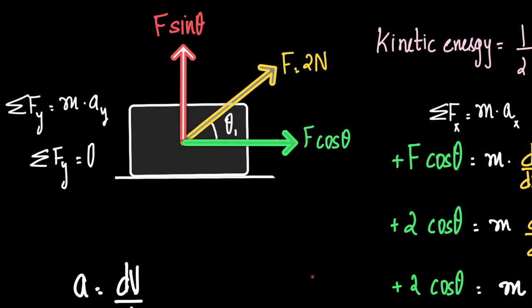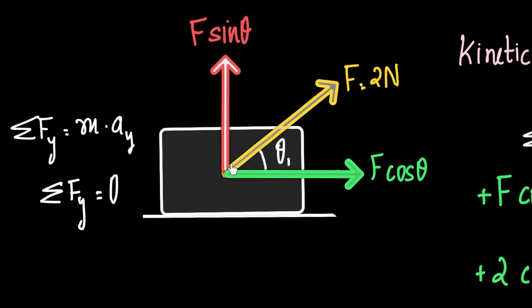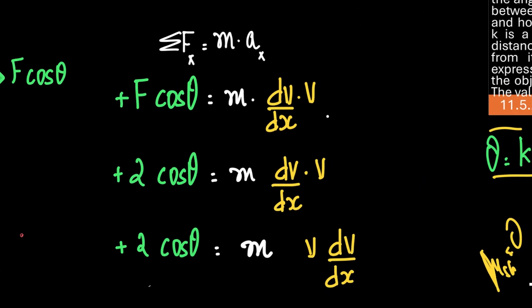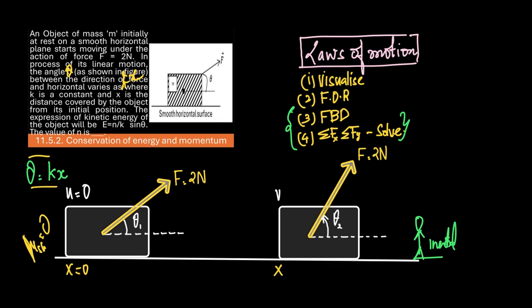So this is the free body diagram over here, right? This force F equal to 2 Newton can be resolved into 2 components: the horizontal component F cos theta, and the vertical component F sin theta. Now, since there is no motion along the y direction, why? Because you see, this object is restricted only along the x-axis. This is moving only along the x-axis. There is no upward movement of this block.